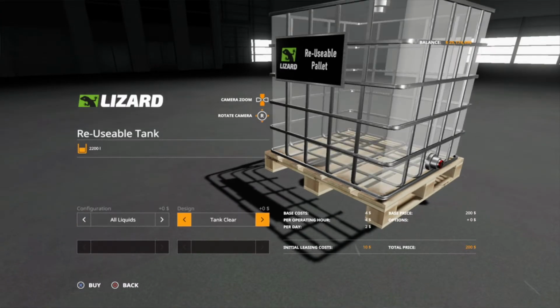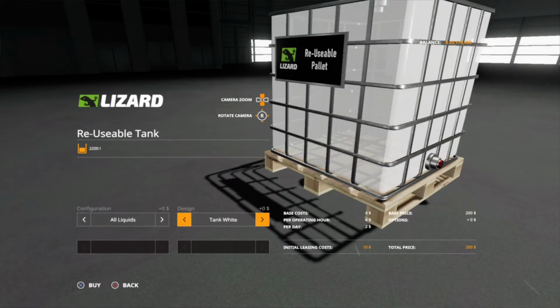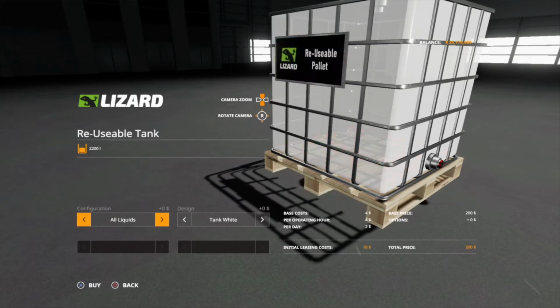And then you can change the colour. So you've got clear tank, tinted, and white tank, up to you. And again, you can cycle through whatever you wish to store in it. If you just want the tank to be that for that purpose, or you can have all liquids, where it'll just hold every single liquid that you want.